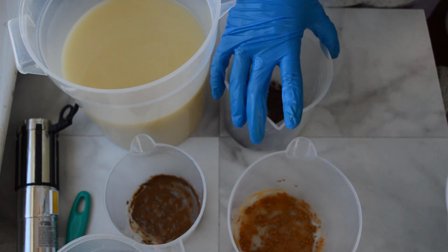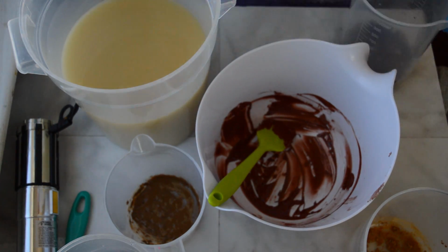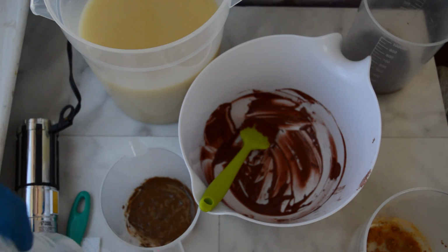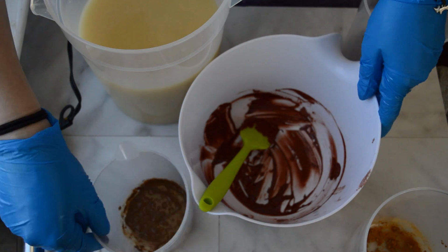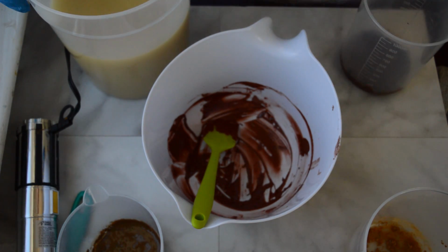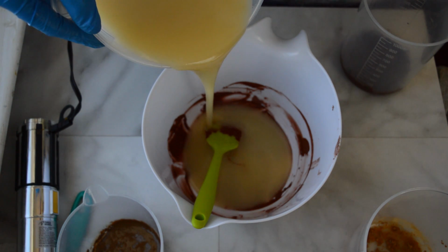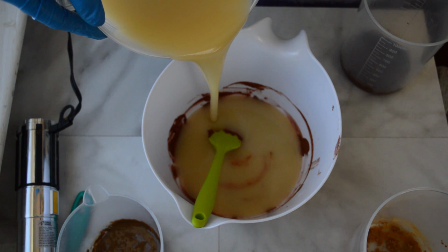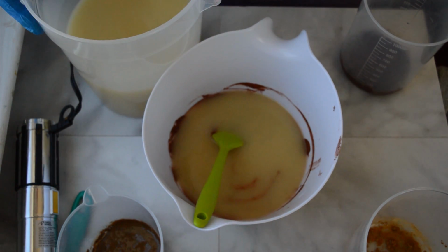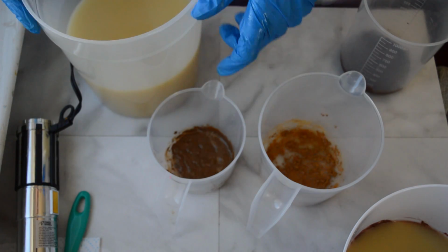And I have here all of my clays. They are all dispersed in some of the oil from the batter, because I really want them to just evenly disperse into my soap batter. I would have used water, but making a water and clay solution would end up being very dry and brittle once it did set, and I just decided oil would work best for this. So let's see how that works out.